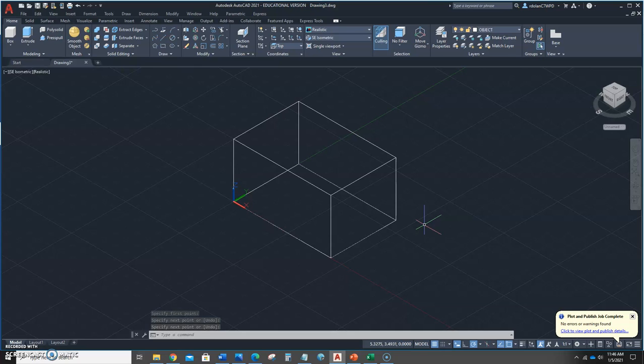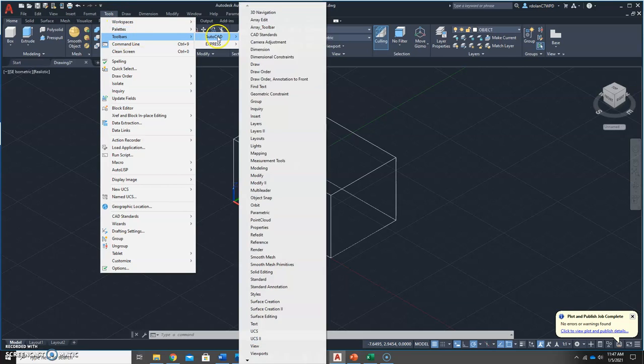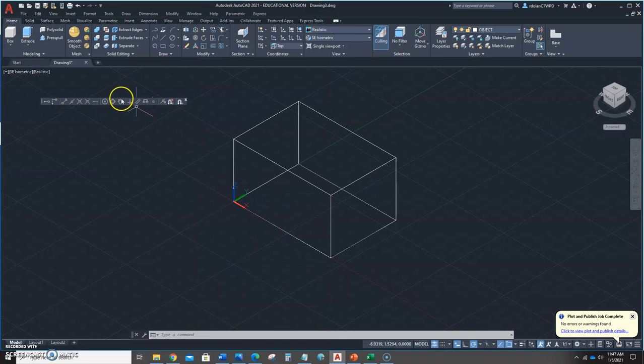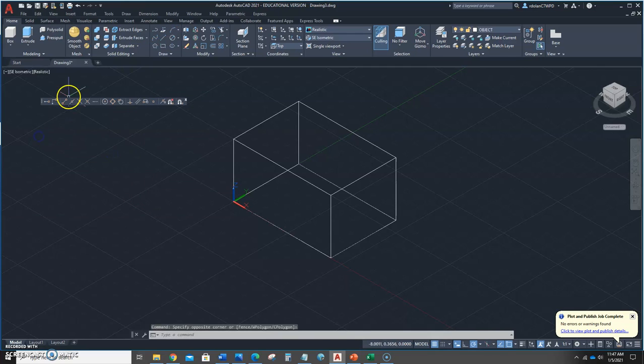Okay, and what we're going to do now, and I'm on page 210, is use the snap option to locate those top corners that they show on the part. So the command that we're going to use is the snap from command. Now I can go up here to tools, toolbars, AutoCAD, and object snap, and that will come here. I can also hold my shift button down and click with my right mouse button, and that's what I do normally, but since I put this here, we'll use that.